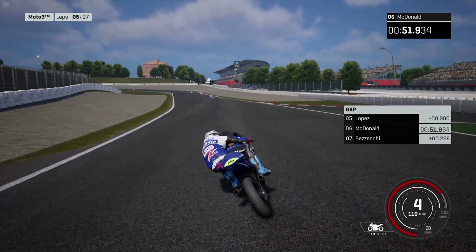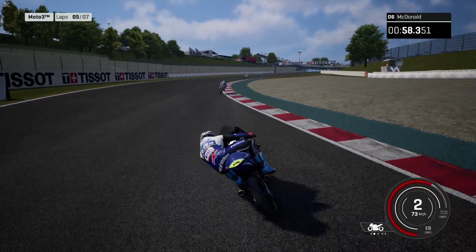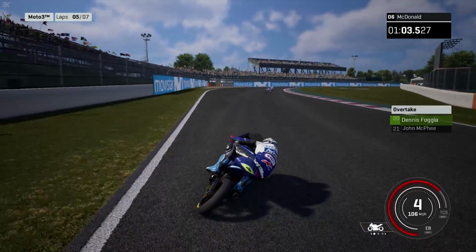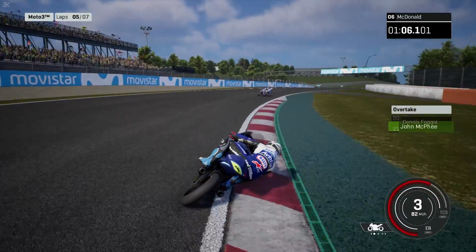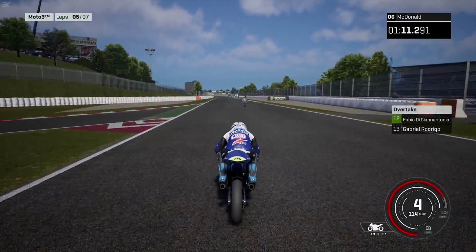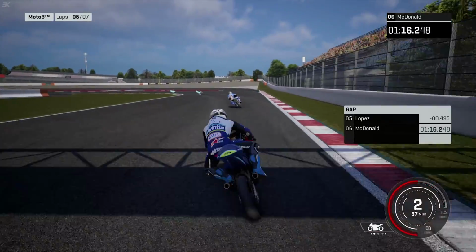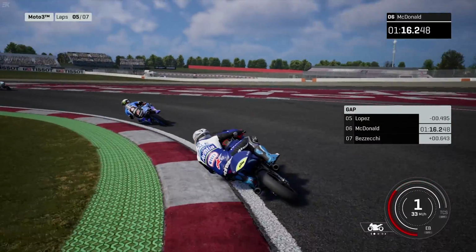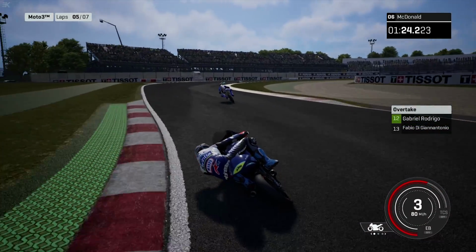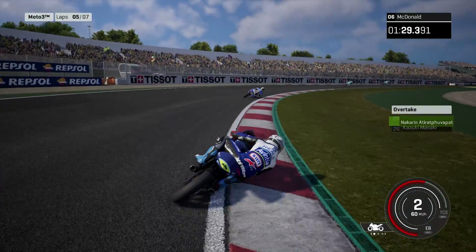That's sloppy from McDonald. Going to the left at the bottom of the hill. Accelerate hard. 2.5 laps to go. You can see a second consecutive top 5 right in front. So McPhee and Fogger are battling over 20th. Di Giannantonio up to 12th ahead of Rodrigo. That's all. McDonald once again having to check up on the power. Tyres are starting to feel it a bit, even though it doesn't look like it in the bottom right.